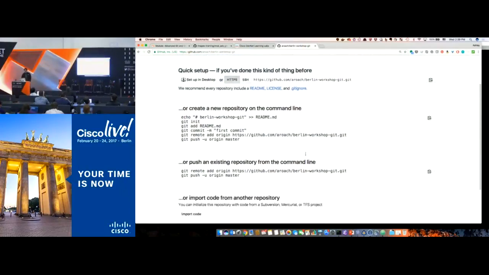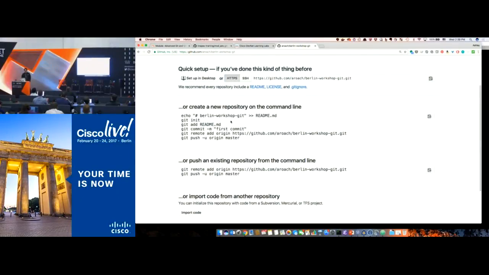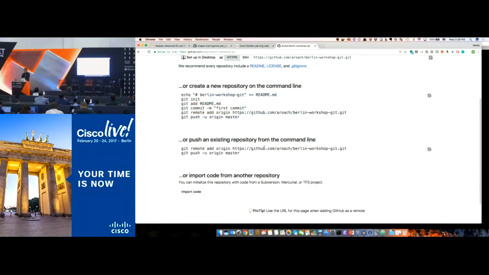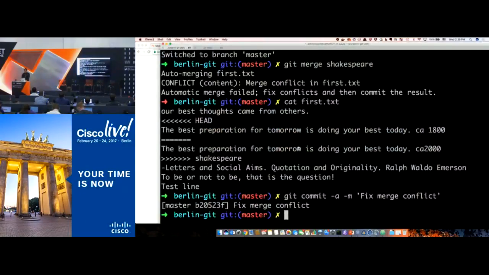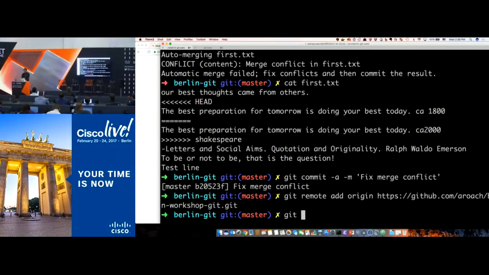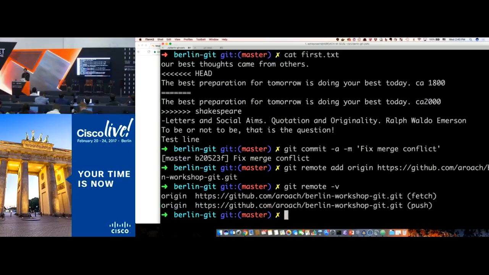GitHub is also very nice because it gives you information on, OK, how do I actually, if I was starting from something new, this is how I could initialize information and get the syncing going properly and get the remote added and all that stuff. We're going to do it a little more manually, but not significantly more manually. In your project, we need to copy these two things. Git remote add origin, and then the URL to your repo. So in here. So now if I do git remote -v, this was empty before, and now there is this alias origin, and there is a fetch and push URL as well.